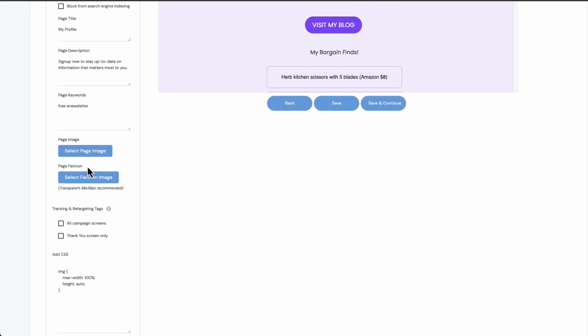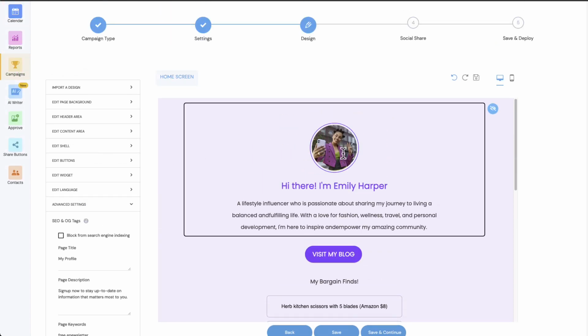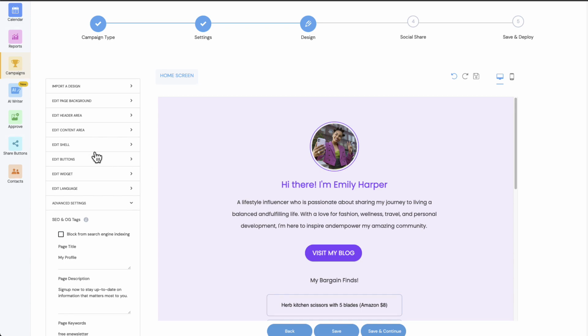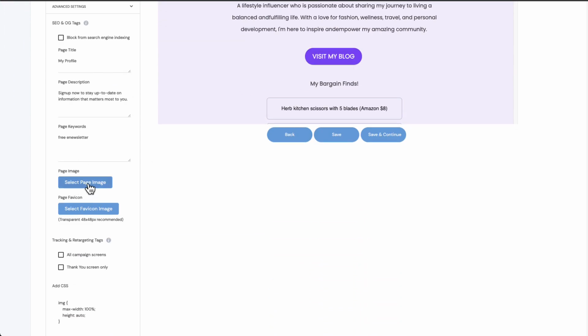Just as important, there are no page images selected. So yeah, it'll probably just grab your bio image, your thumbnail here, which is probably fine. But if you want to customize what is shown in social networks when this page is shared, you can do that by selecting a page image, and we will update the code of your page to include that as the primary page image for SEO and for social shares. Page favicon, same thing.